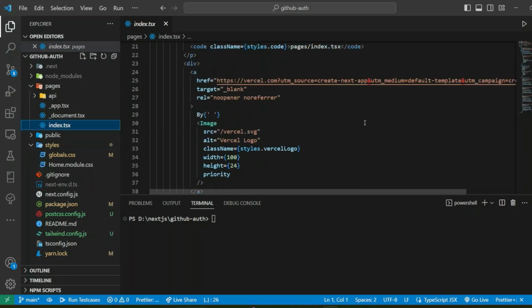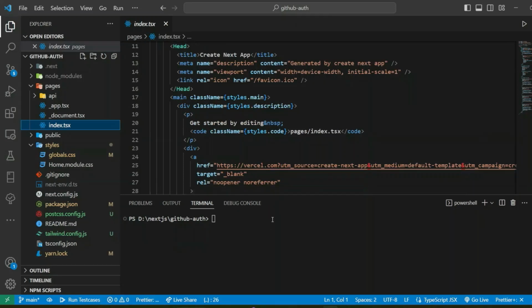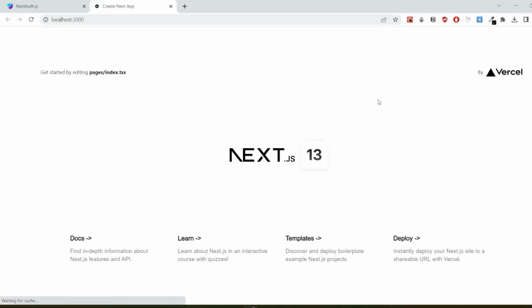It's as it is, I haven't deleted anything. First let's run it. I'm using yarn here. Let's first check it out on localhost 3000. As you can see, this is a very basic page of Next.js.